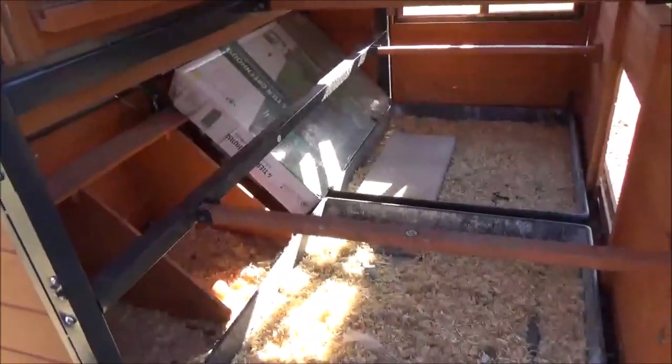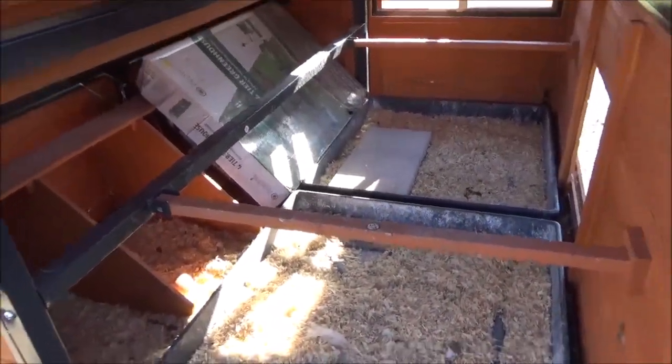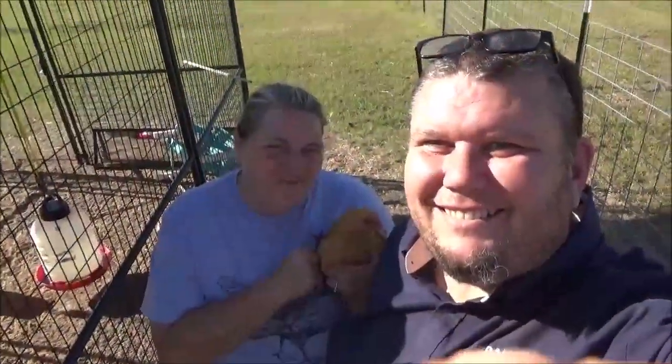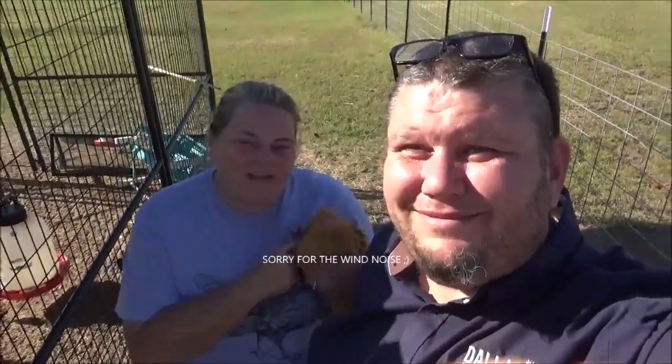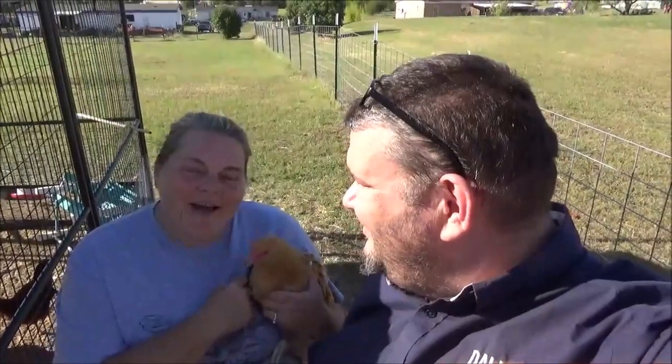So we got the chicken coop, or Don got all the chicken coop cleaned out, looking good. Yeah, they've already been up here. Yeah, you can tell. And found some broccoli. So I feel really good about what we got done today. We got Rotini, our tortoise, all buckled in, so whenever it gets cold again, we don't have to worry about him. And the chickens are all cleaned up, and they had a little fun today. So we just enjoyed our day outside together, and luckily it wasn't 1,000 degrees today. So probably will be tomorrow, though.